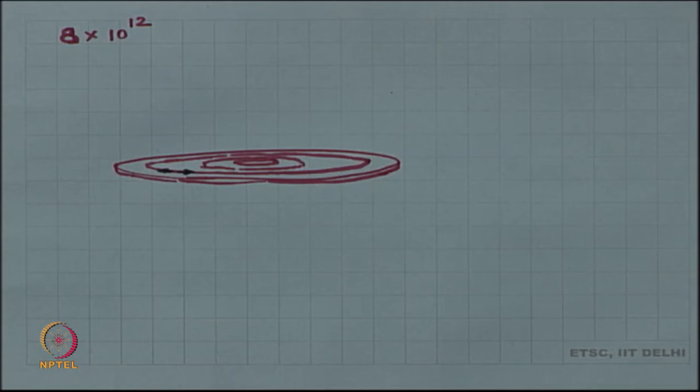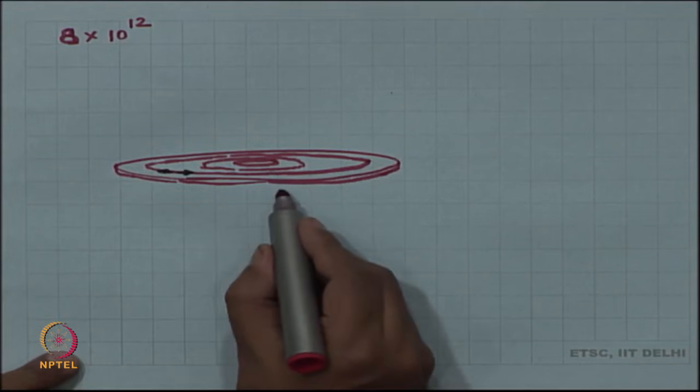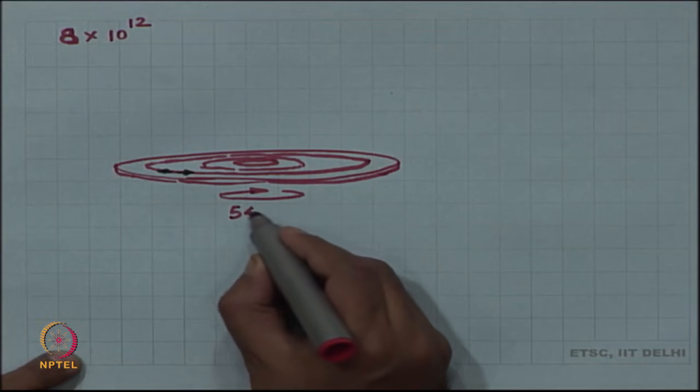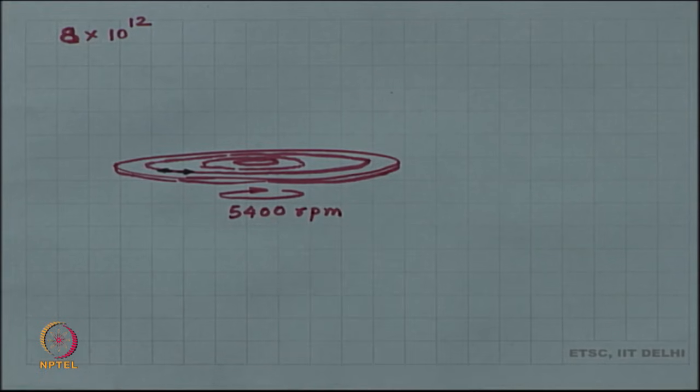Now, this hard disk is spinning around at an incredible speed. So, this is going round and round at, let us say, 5400 rpm. How many revolutions is that per second? rpm is revolutions per minute. Think about it, it is spinning 90 times per second. That is incredibly fast, and you have to read from this while it is spinning.